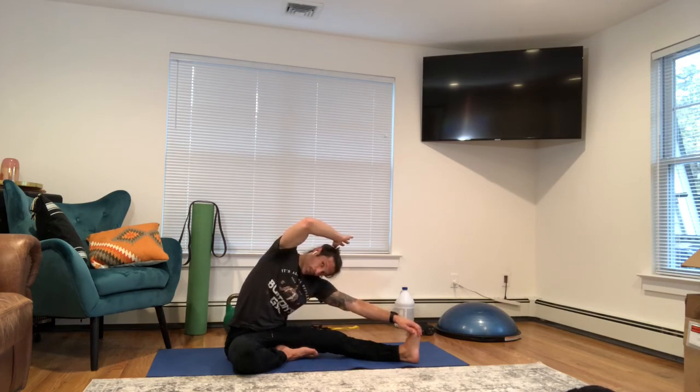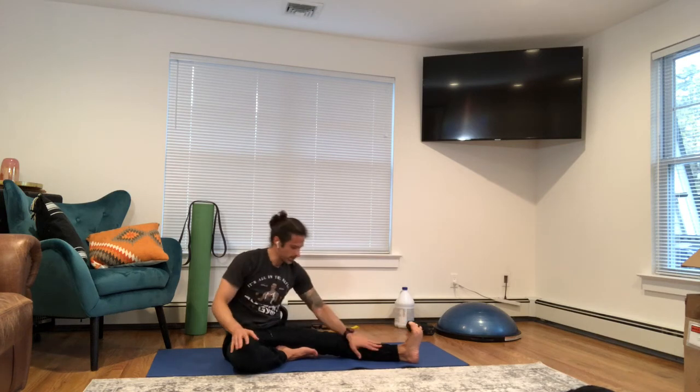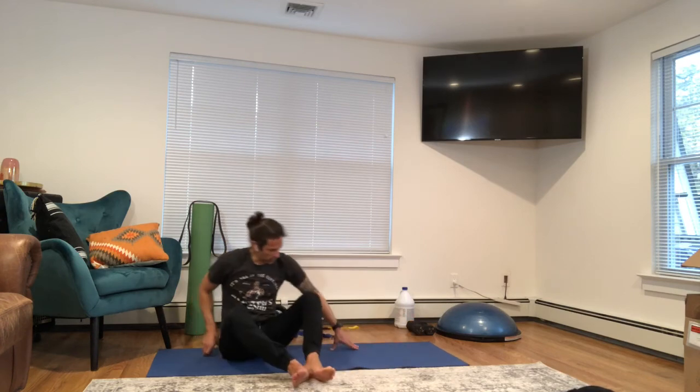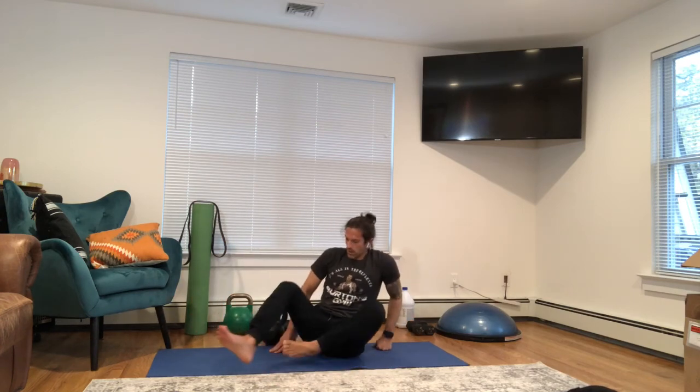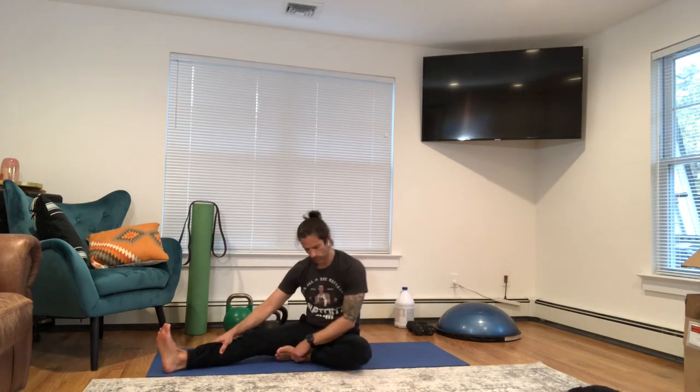You'll get a nice upper body stretch too, so you get some lat stretch in there. And just let it fall over. Reach. 5, 4, 3, 2. Good. Up. And then switch the legs up. Right. Okay, same idea. Get comfortable in the position first. All right, rock into it a little bit.